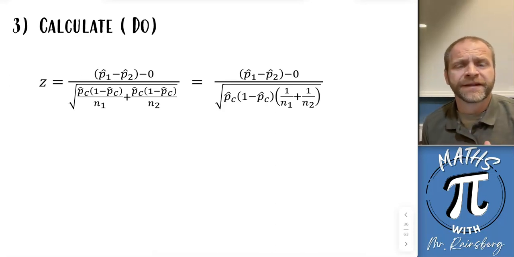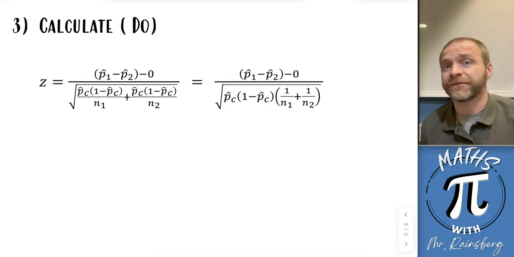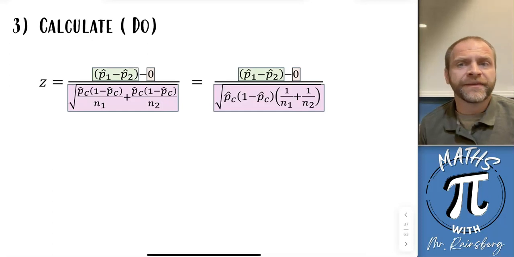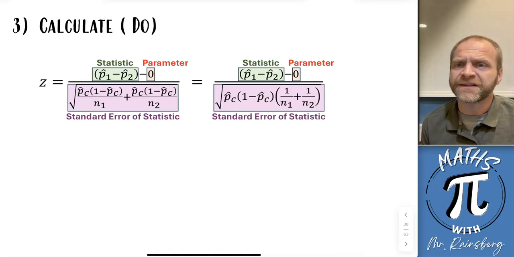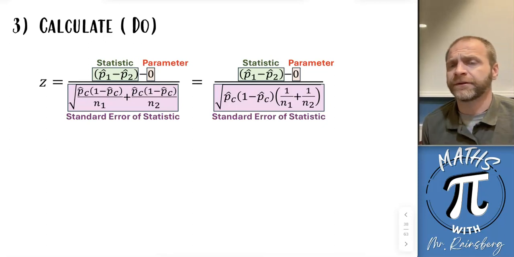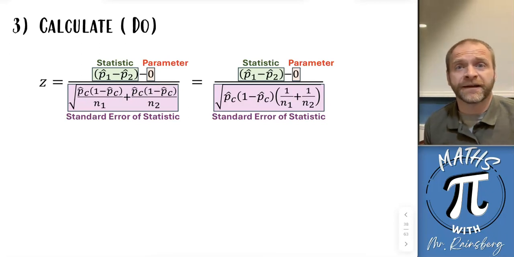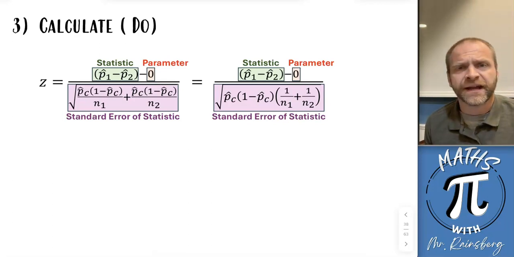It's just one has the p hat sub c and the one minus p hat sub c distributed to the numerators of the fractions in the square root. But it's really important to remember that this is actually the formula on the front page of your formula sheet when it comes to your test statistic. And I have it highlighted here in color code for both. It's really statistic minus parameter over standard error of the statistic. Both of them have that structure that we've been dealing with since way back to the beginning of z-scores. And so it's statistic minus parameter divided by the standard error of the statistic, and we have those.